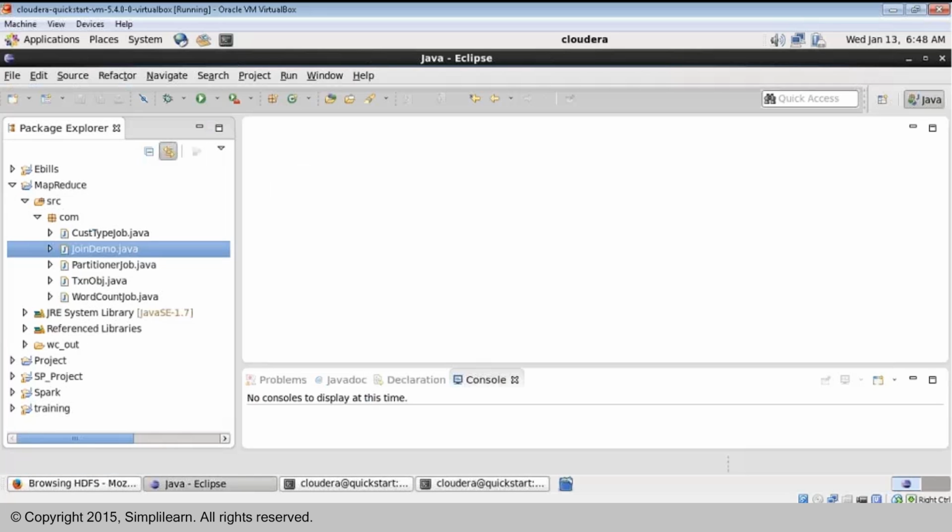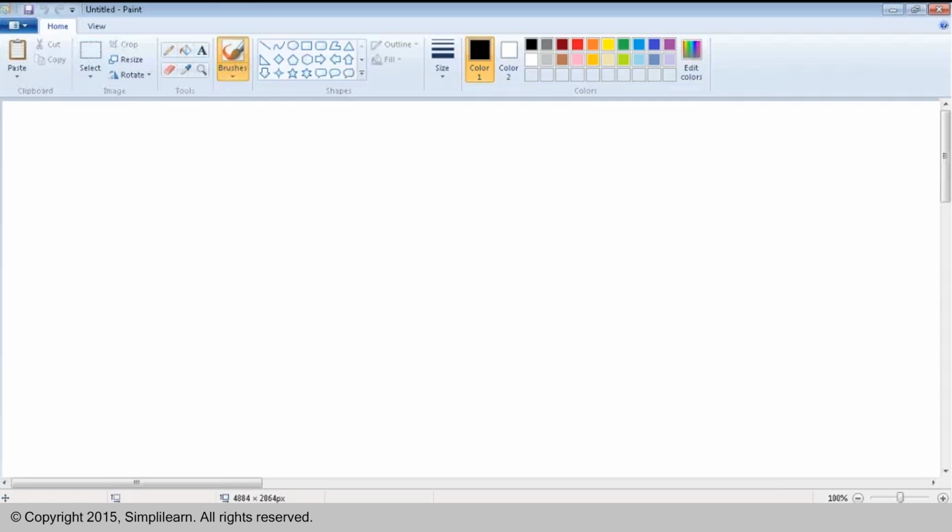First of all, what is Mapside Join? It is similar to the reduce side join, which talks about joining two files and extracting some common information. But one more important point about Mapside Join is that you do the join on the mapper side. That means in the mapper logic that you write, you need to take care of joining as well. Whereas in reduce side join, we are relying on the shuffle and sort framework.